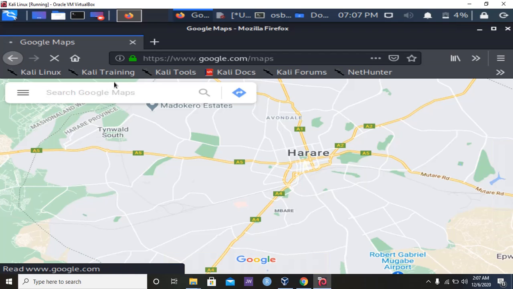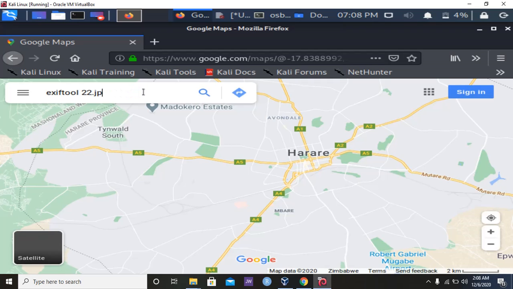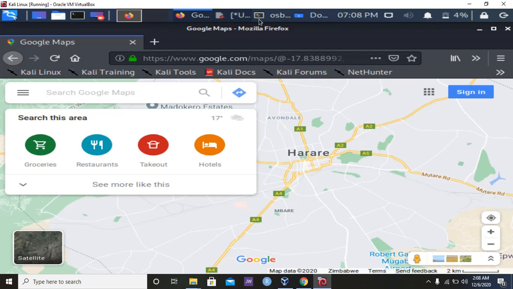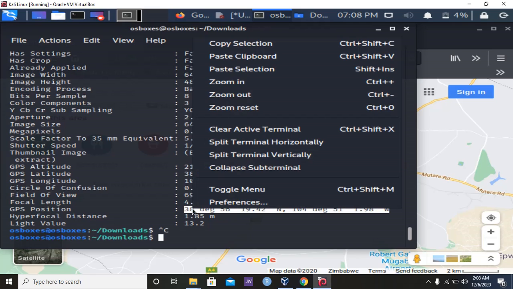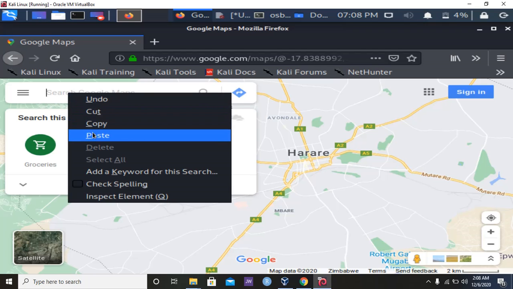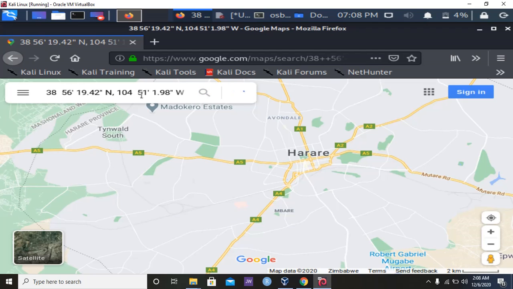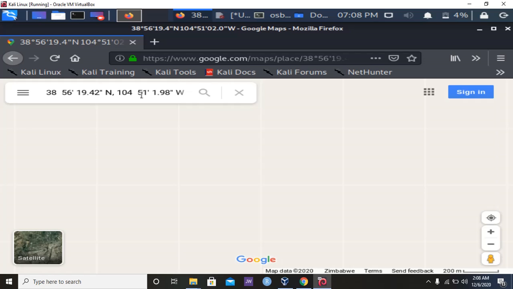So on Google Maps, I'm going to just paste this information, and I just need to remove some of the irrelevant detail like this, as well as this. Then I hit search. So when I hit search, I'll be able to see exactly where this image was taken from.